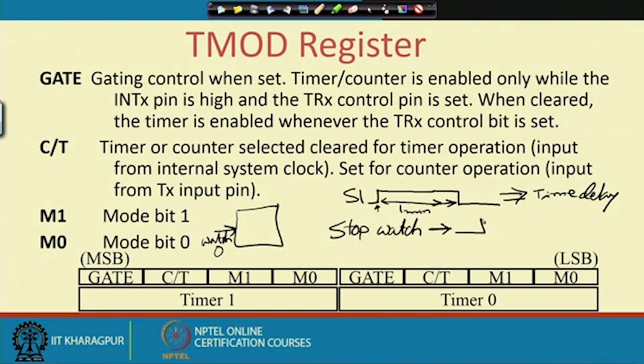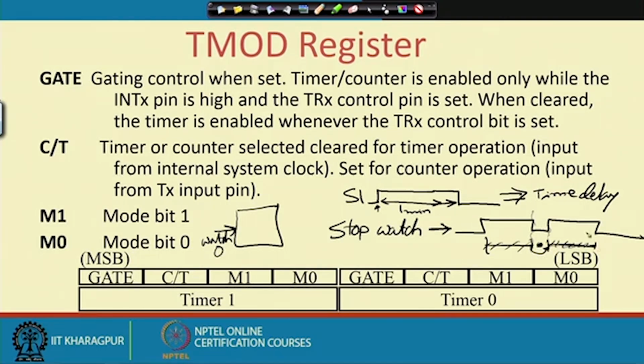So, maybe my watch goes like this. Watch is on for this much time, then it is off like this. My timer should run in this period, and again it should run in this period, and when this watch signal is low in this region, it should not run. The timer should be stopped in that time. At this point it holds the value, starting from the watch button. How much time has passed is remembered here, so this value is carried over to this point when the watch is activated again, and it will continue like this.